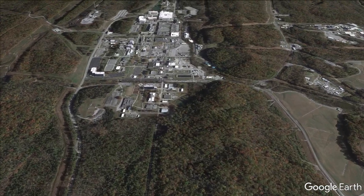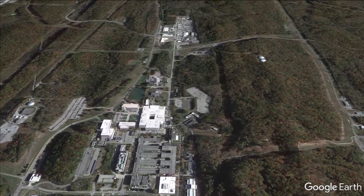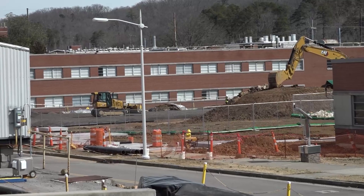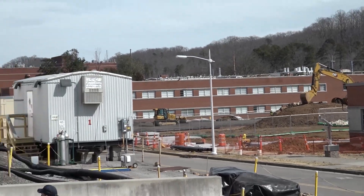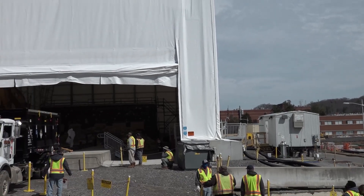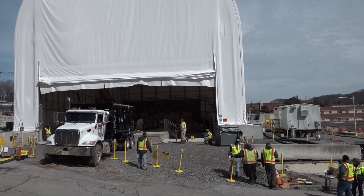Here at Oak Ridge National Laboratory, it's the largest Office of Science Laboratory at DOE. It's been critically important because of the history since the 40s for us to work in partnership with the Office of Environmental Management. The important work that's going on in the background is culminating into changes in our central campus, the oldest part of the laboratory. The integration and cooperation will benefit not only EM being able to get their mission done, but also the future use of the laboratory.